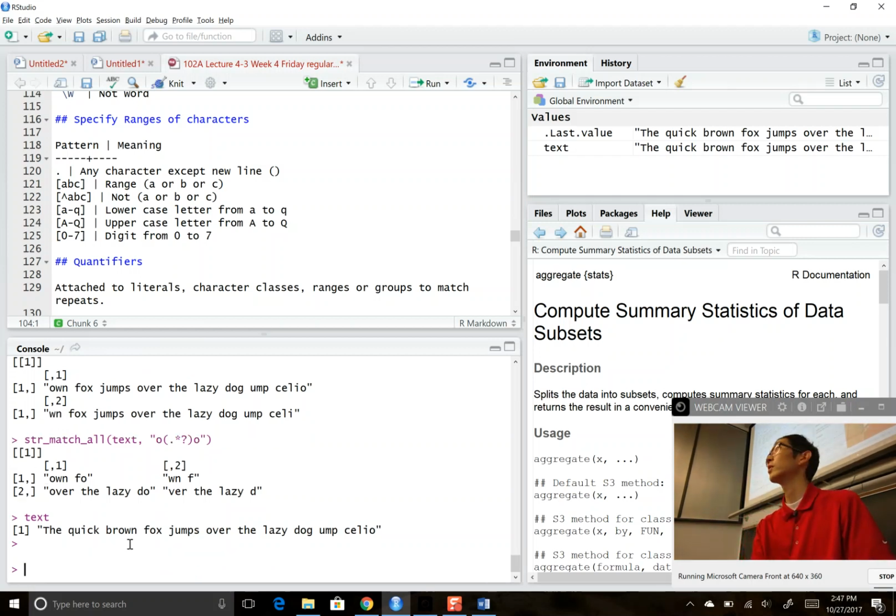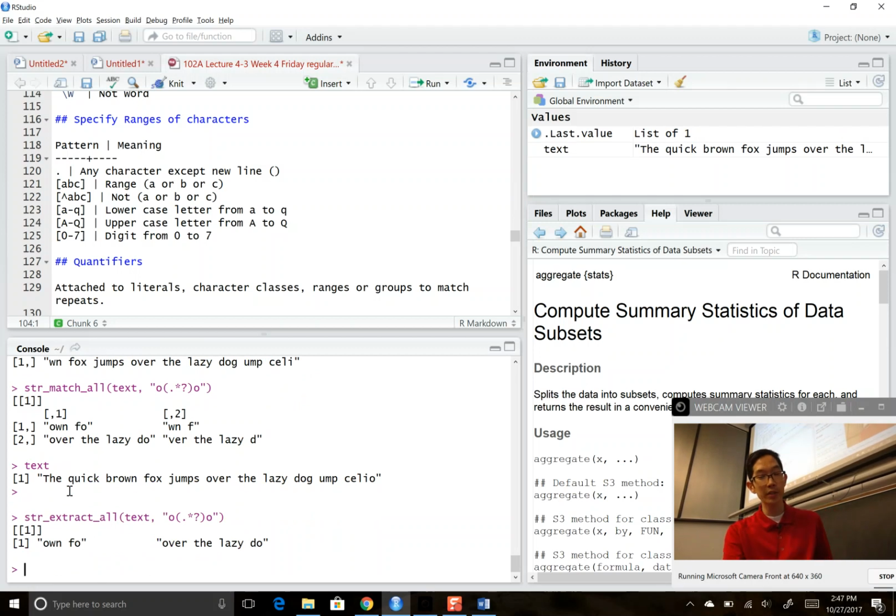all. Yes. When you did string match all before, it gives you the things inside the parentheses plus the things without. So it gives you the entire pattern that matched. Okay, so the first part is the same as string extract all. String extract will be the entire pattern that matched. So I found "own" from brown fox to over the lazy dog. So it finds the match there. But then the match part, this is the entire pattern that matches, and this is just the aspect that we are interested in.